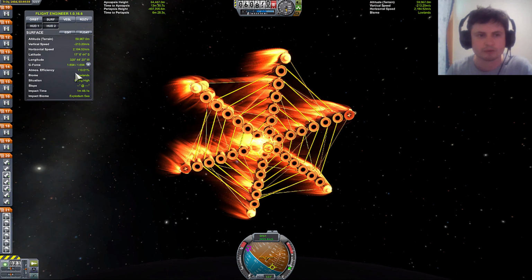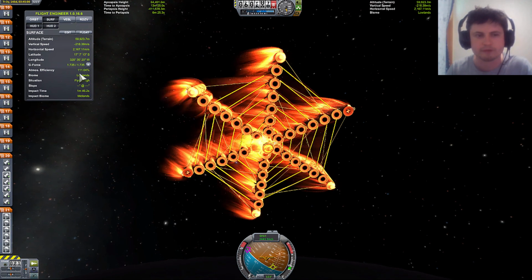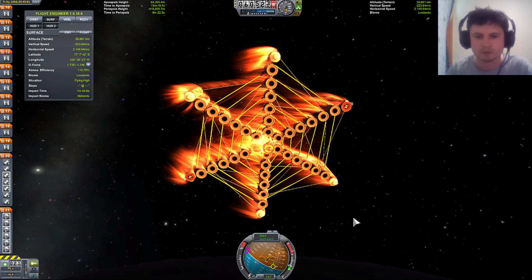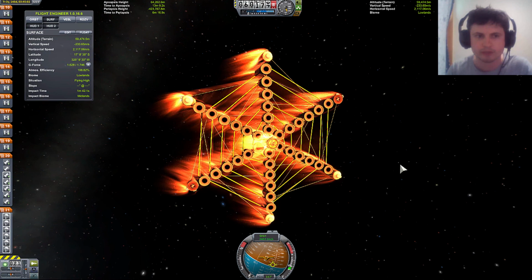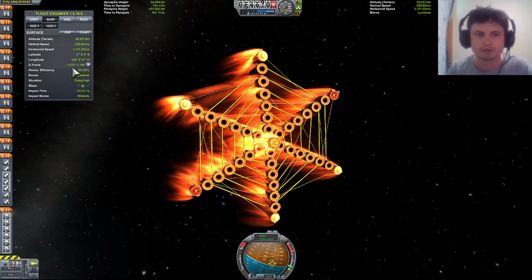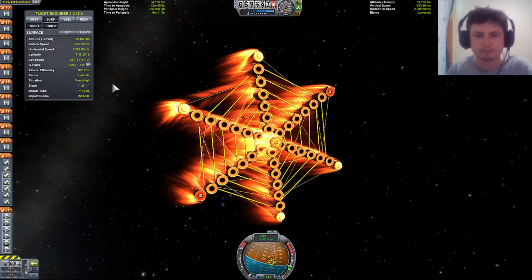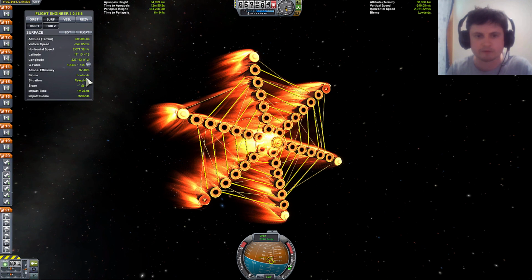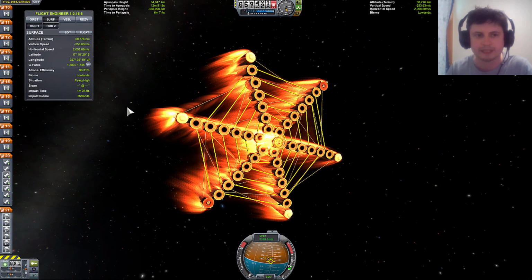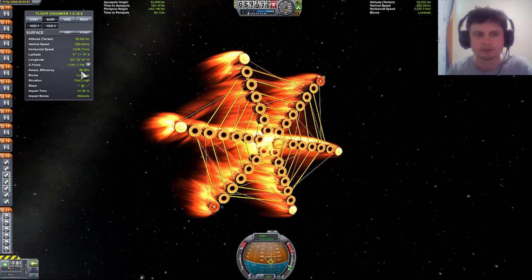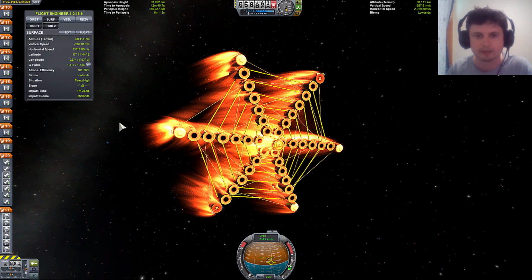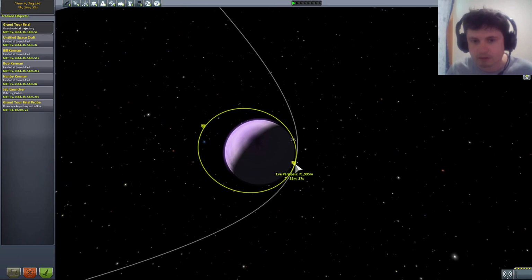So what this is, if you don't know, is basically you want to have this at about 100% during takeoff, because this means that you're not wasting any fuel due to air drag. This is essentially a representation of air drag in comparison to your velocity. But for landings, especially for this type of landing, I think you want to keep this below 100 so that you don't overheat your spaceship. And I think right now I'm really hot here.